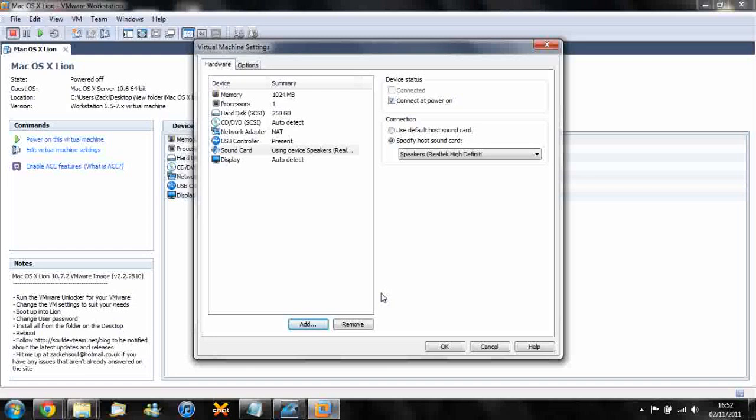And I think that's all there is to say, except for if and when Mac OS X Lion 10.7.3 comes out. I usually just say go ahead and update. But unfortunately, when people did that for 10.7.2, it broke the entire thing. So I would say wait until you hear from me whether or not to update. You can either follow the website, which is in the description, or you can just subscribe to my channel and watch out for what they call bulletins. Because as soon as a new update comes out, I'll pretty much update to it instantly and see what happens and see if it works and what needs fixing.